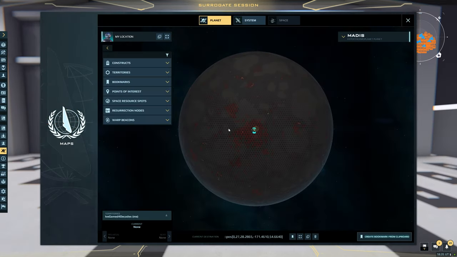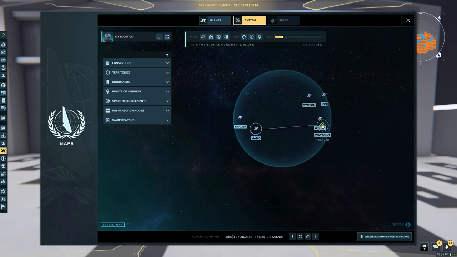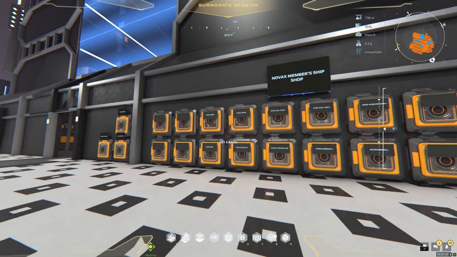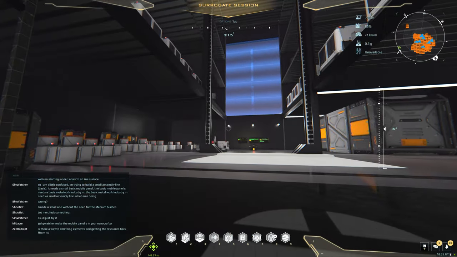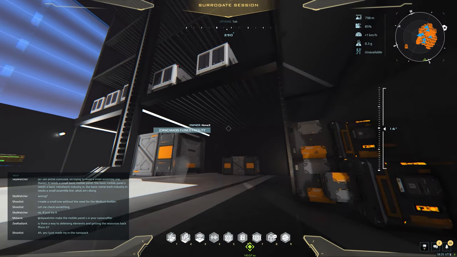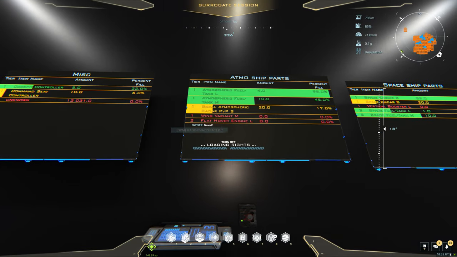But the problem is with me, I don't know where this is. Let me look at the system. Where's Matt? So that's here, and I think I'm... Am I on Alioth? No, I don't think so. Yeah, so Novak's members ship shop. Oh, so it's a bunch of members building all this. Okay, I thought it was one person doing all this. Atmos, ship's parts, ship parts.